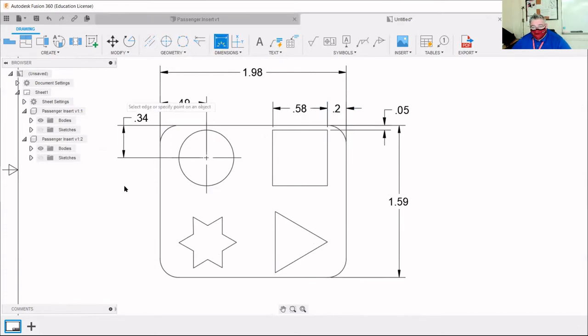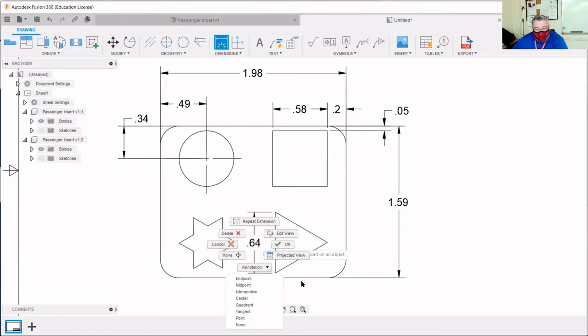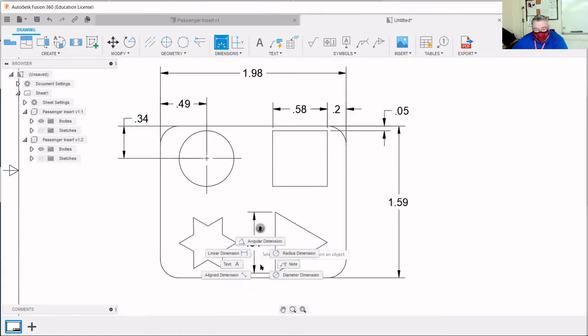So we're applying all these dimensions to make sure you're following along and dimensioning like me. I'm doing the easy one first, then we'll do the hard one. Now, 0.64, I don't think that was the measurement of this triangle, was it? Didn't it have 3 digits? 0.638. So this should have 3 digits. The computer's rounding. So I'm going to right click on it and see if I can edit my annotation.